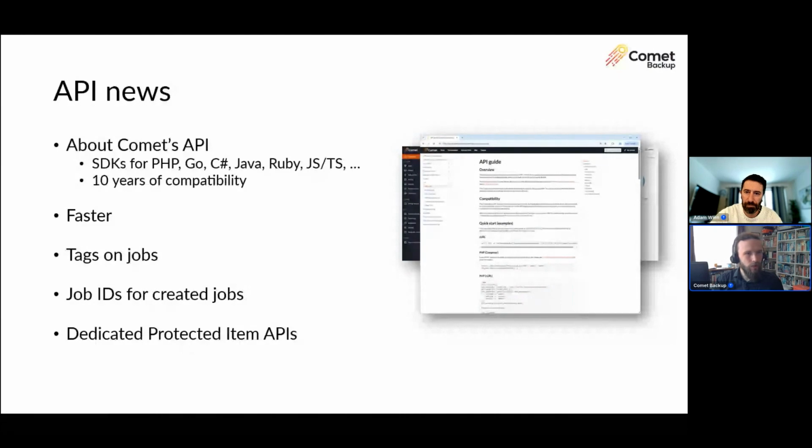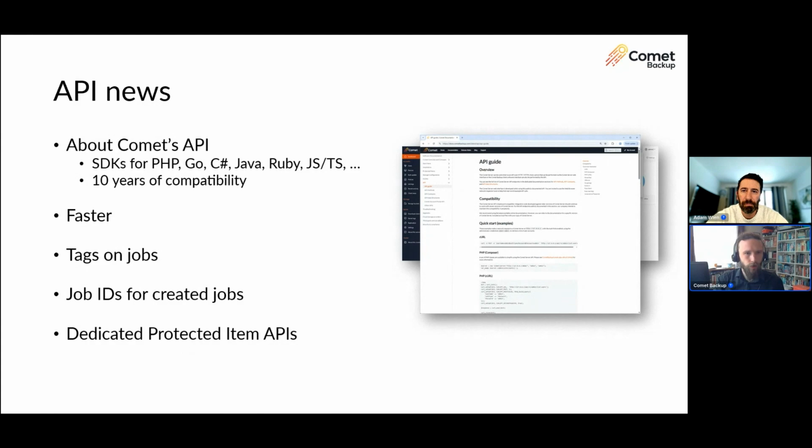Second to last bullet point, we've added dedicated APIs for protected items. So traditionally in Comet, the APIs really worked on a whole user profile. So the pattern is something like get the user's profile, make your changes, save the profile. And Comet still works like this almost all of the time. It has some benefits because swapping in your changed profile is atomic. We have a hash code system for distributed transactions. So you can say, only apply my changes. I don't want anything else to happen at the same time. I don't want to overwrite any other changes that might be happening.